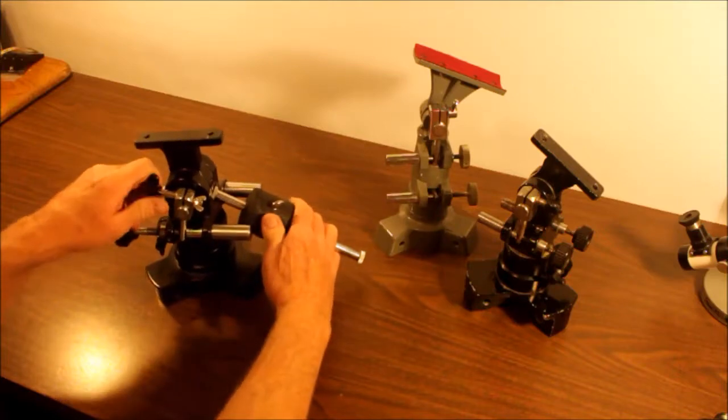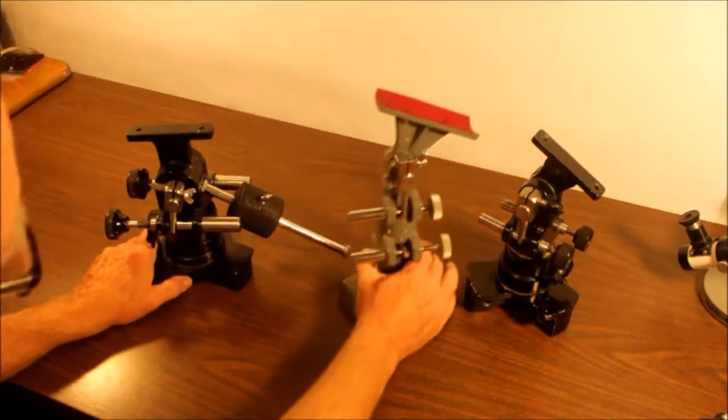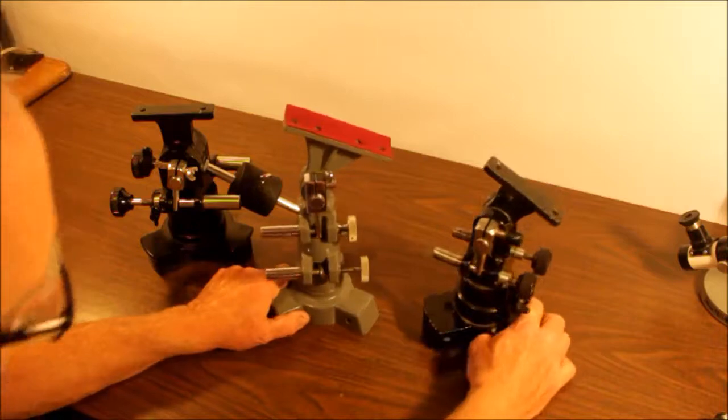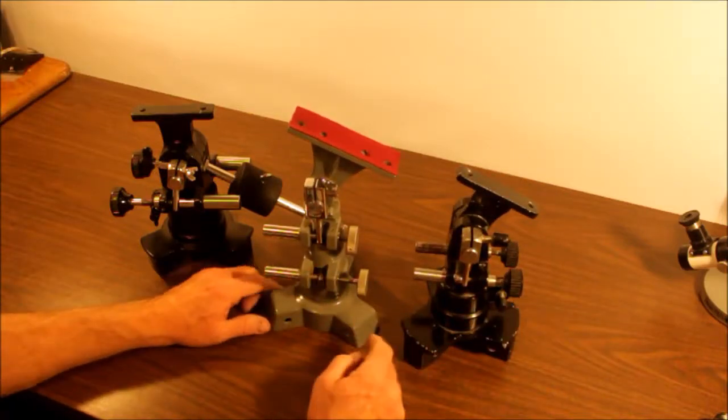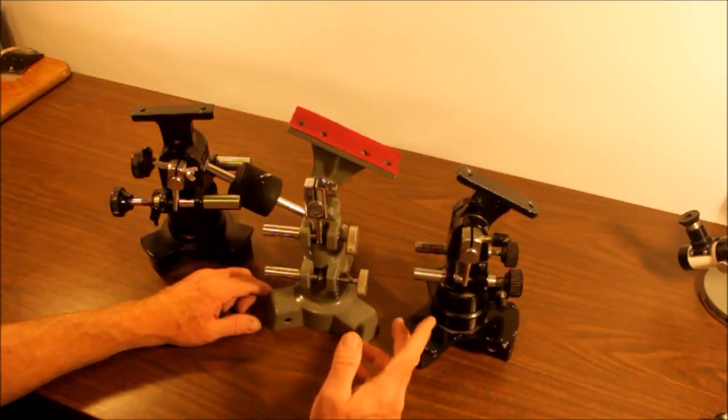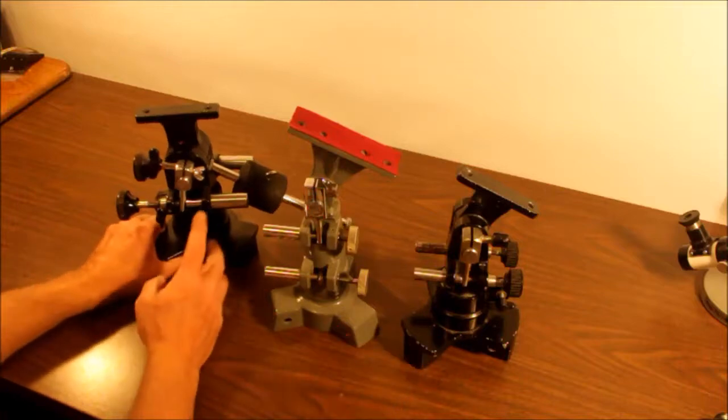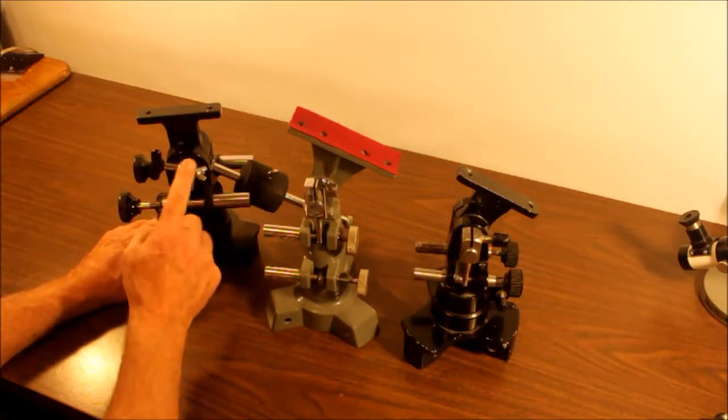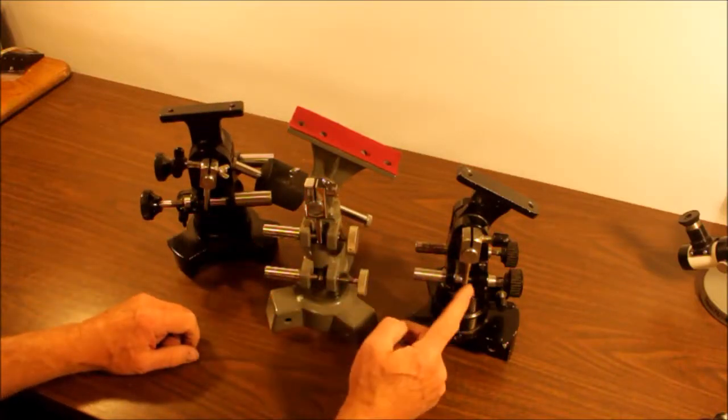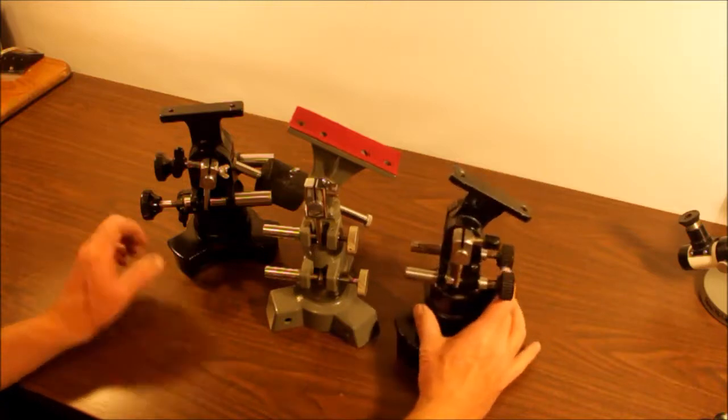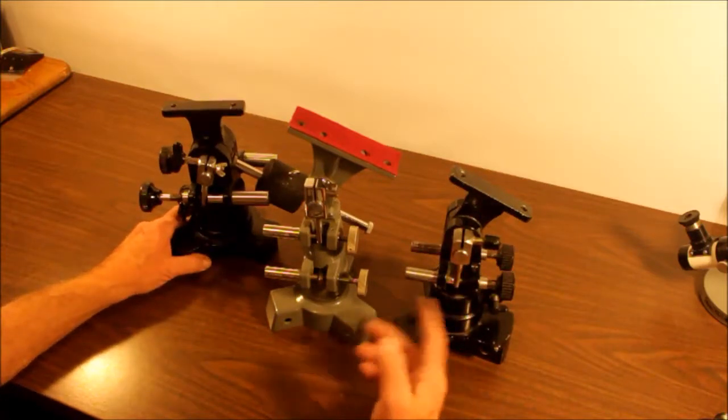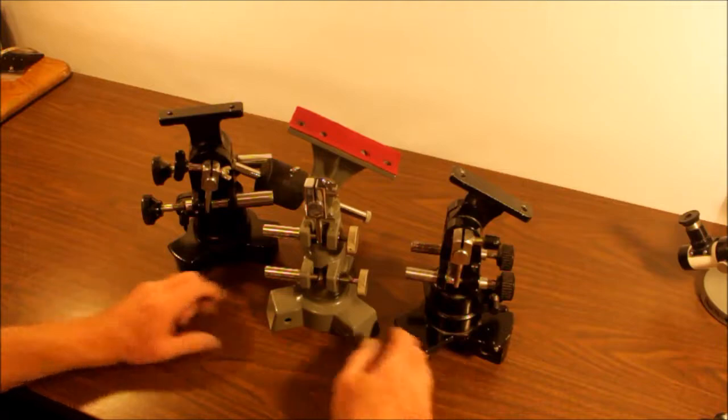And just for comparison, I think if you compare those you'll find that the Gotoh and the Unitron for 60 millimeter scopes are similar, almost identical. And even though in photographs it might look like this is roughly the same as the Unitron 60 millimeter, it is not. It's considerably beefier, considerably more robust.